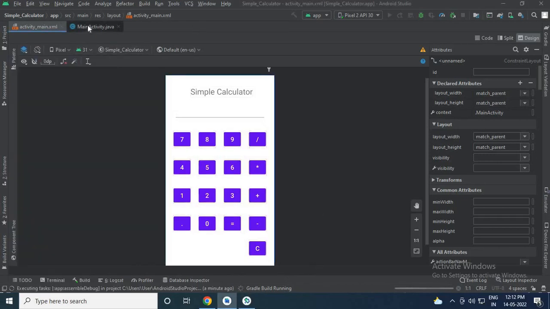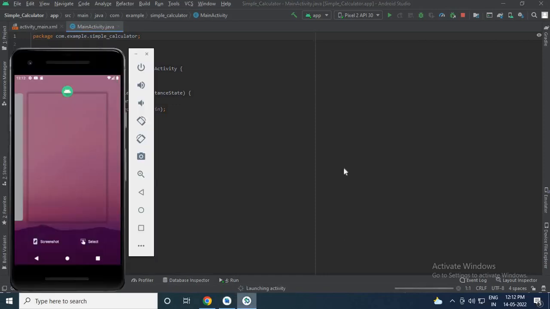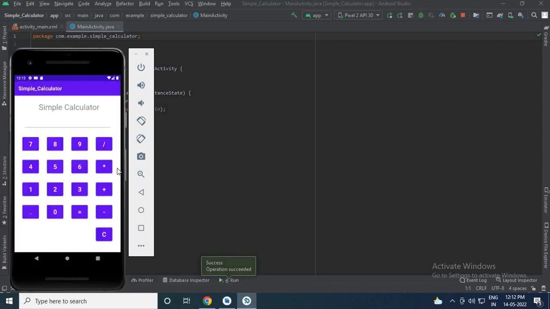During this time I'll just go to the Java file. Installation is taking place. Now your application is installed. Now you can see the simple calculator app is being launched in the emulator. If you click on any buttons, nothing takes place because you have not written logic corresponding to any of these buttons.